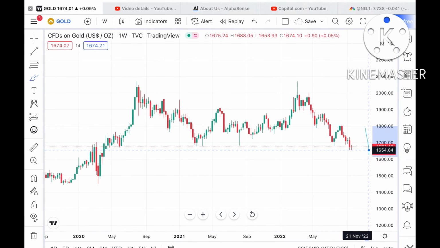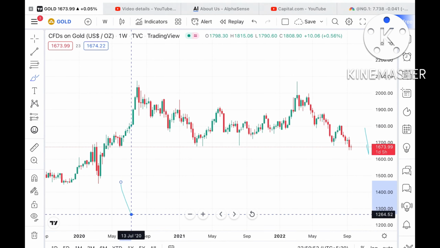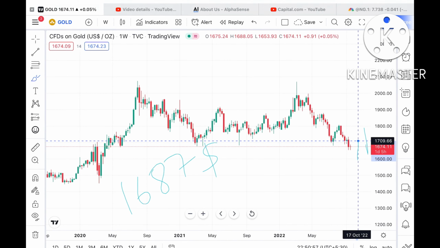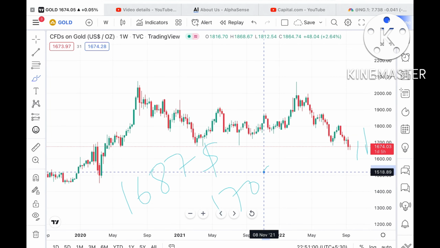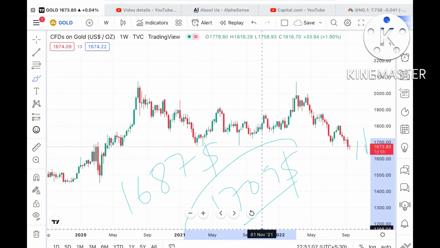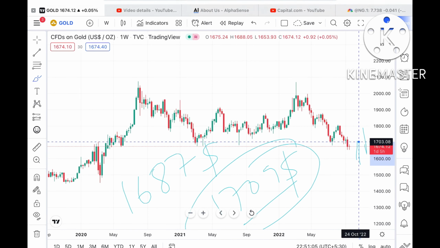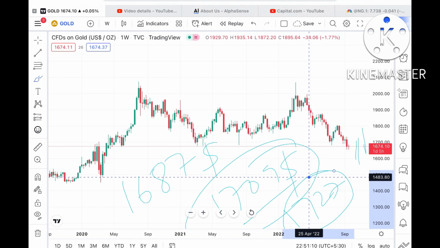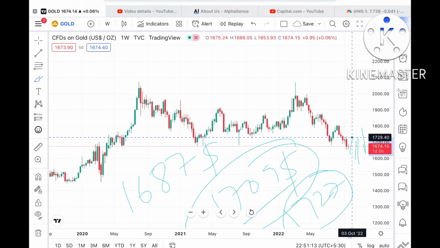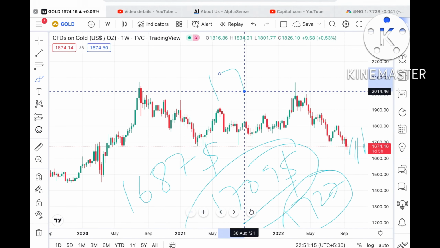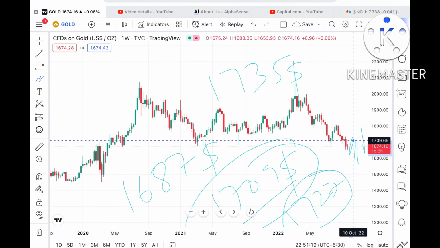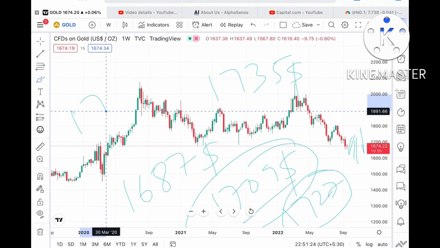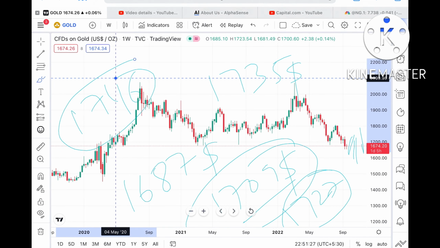Now look at this chart. Suppose this particular level sustains, it can touch a level of $1687. If the price goes above that level, it can go towards $1709. Once the price goes above this level, it can go further upside towards 1727, and this 1727 is already a weak resistance, so the probability will be very high. It can go towards $1735, and once the price goes above $1735, there is a higher probability of moving further high towards 1746, which is again a resistance already tested here.